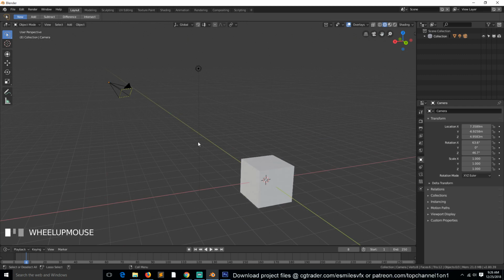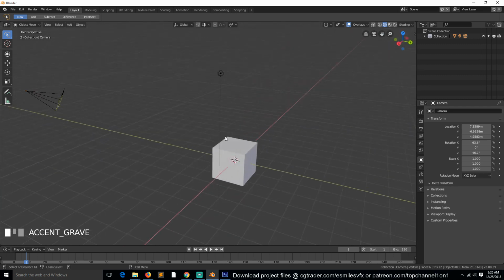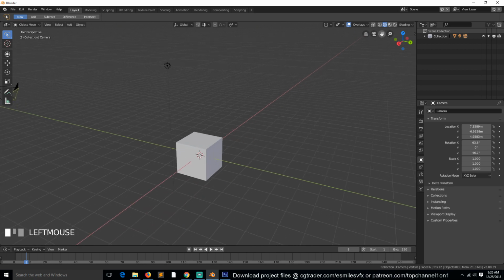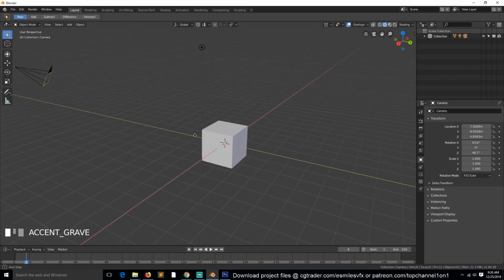So let's talk about how you can move your objects in the 3D world. Again, in Blender 2.8, a lot of things have been changed around. In the previous versions of Blender, you would use shortcuts to access any of these tools. But now they have added keys to let you just select those and move things around.